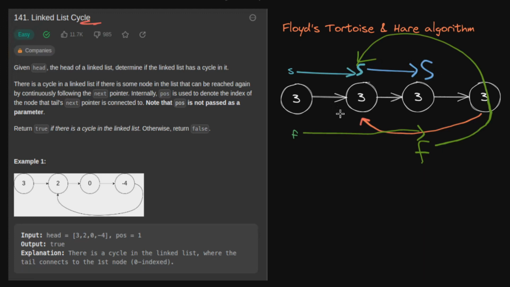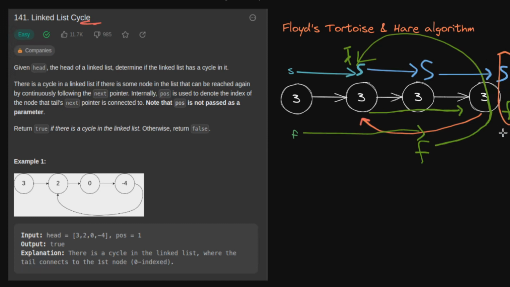Now, if we do this one more time, you'll notice that these two pointers will intersect. So the slow pointer will come straight to here. The fast pointer, however, remember it's here. The fast pointer, however, will move from 3, go straight forward up to this point. So the slow pointer and the fast pointer will have intersected at this position.